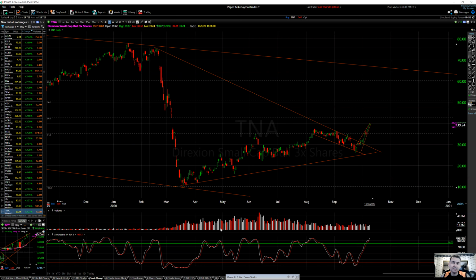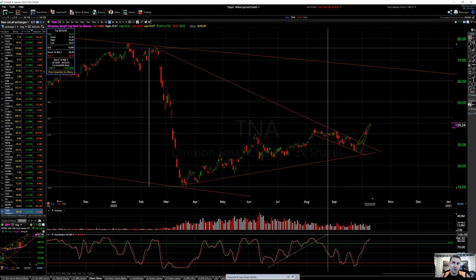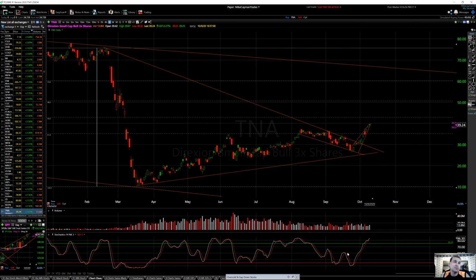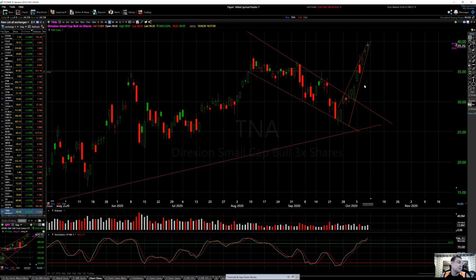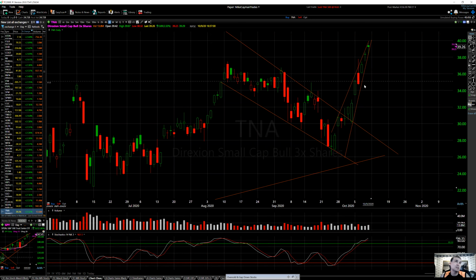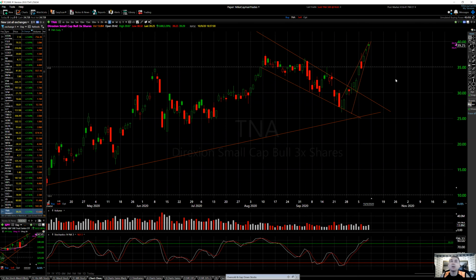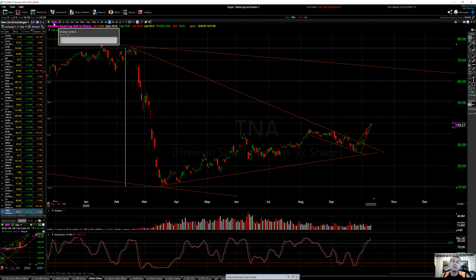So this move was almost straight up. This move was straight. This formed the double bottom. Then look at this, here, here, here, here. This was holding that trend line. It came down each time with a higher low each time. The low kept getting higher. You can see it right here. And then this was a rolling move down. Then we exploded out. See this right here? And then we broke out. Now this is a clear rising wedge. This is so tight of a wedge. These are like crosses almost. Then we're going to come back. Probably, I'm not sure how far we can go back though. It's clear as day. You can see that.